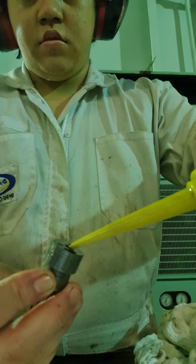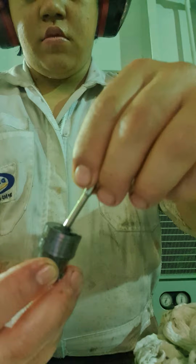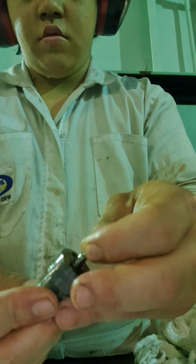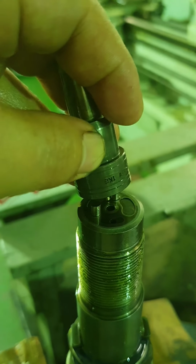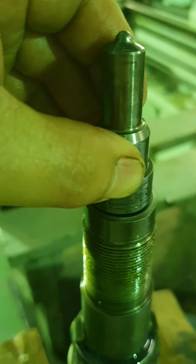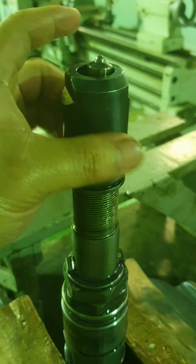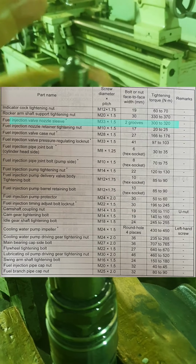Inspect the nozzle and jerk the needle even if it is new. Confirm that the needle is moving smoothly. Put the nozzle on top of the spacer but make sure that the oil hole is aligned. Lastly, screw back the nozzle nut and tighten with a torque of 300 to 320 Newton meters.